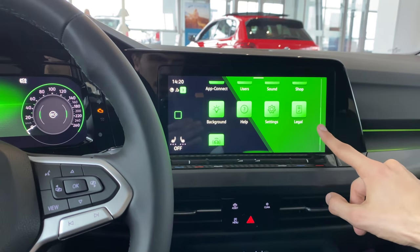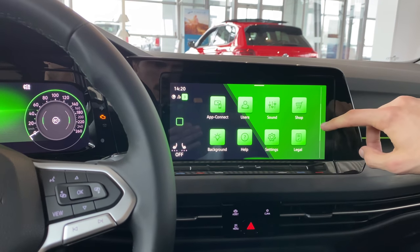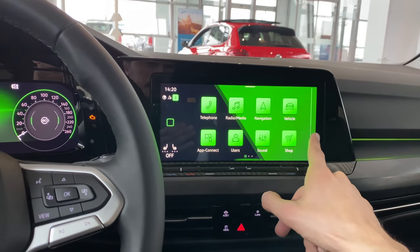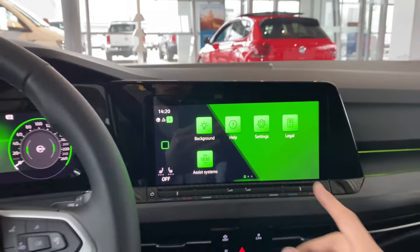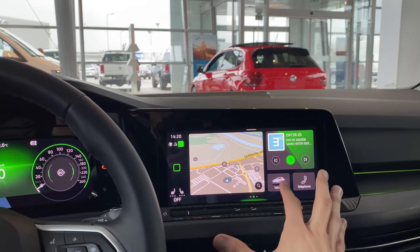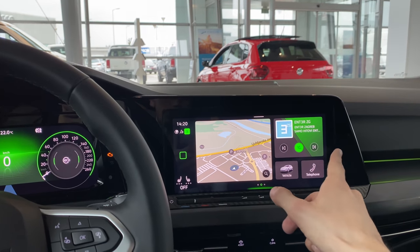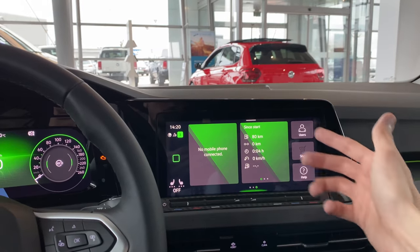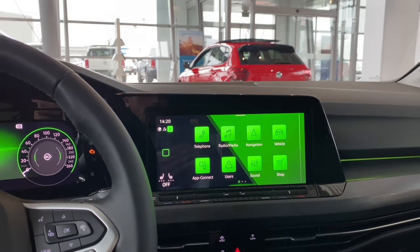If you slide to here, you won't get that. And then you have here legal information and help like a wizard for the setup. And that's it. On the bottom, the screen is really sharp. Even for the eye distance, it's just nice. This is like, if you have shortcuts, vehicle, phone, radio, and then you have navigation. And then if you want, you can have your mobile phone here, since start information, users, apps, and stuff like that. I think we've covered everything.